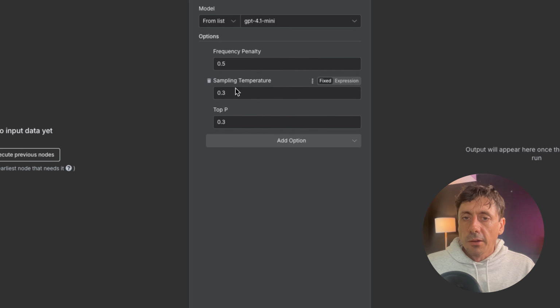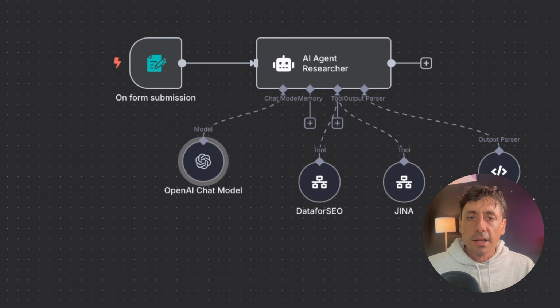I could also dial the temperature down here if I wanted to, or dial it up, depending on what I want to do. You'll get some more creative outputs when you put these up though. So you have to be careful with these, but sometimes that can actually get a better result in a writing type of automation. But if you're doing this as, like I said earlier, a chat bot for customer service, you don't want it getting too creative. These are the settings that most people completely overlook when they're setting up these agents. They don't pay attention to them, and you can get vastly different results.